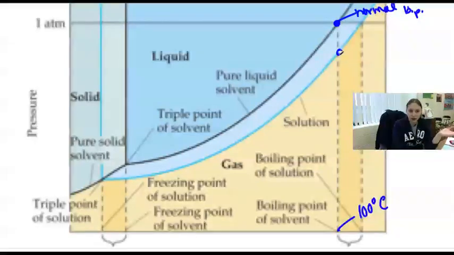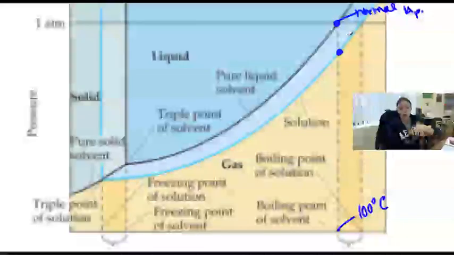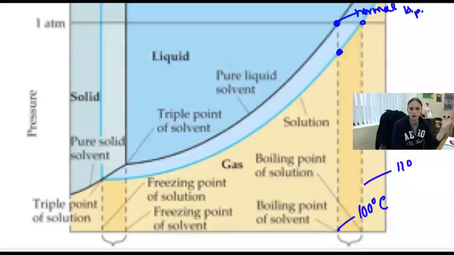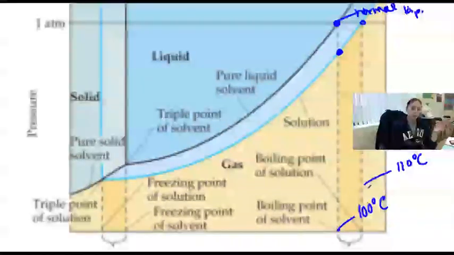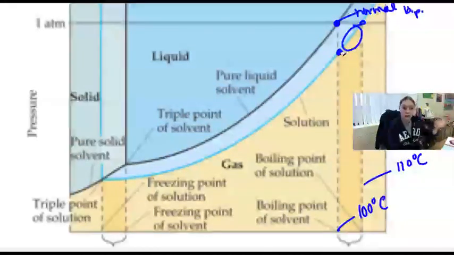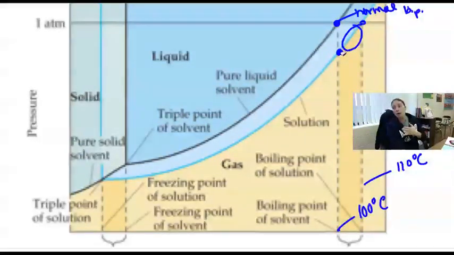So what happens is you have to add more heat to get my vapor pressure to go back up, to get more of those particles out and creating pressure over top of my liquid. And so now, at 1 atmosphere, it takes a lot more degrees, and I think it's around 110, or we'll just say 110 degrees. So now it'll take me 110 degrees, or an extra 10 degrees, for this part right here where I have to break those bonds more and give more vapor pressure at that particular 1 atmosphere now.